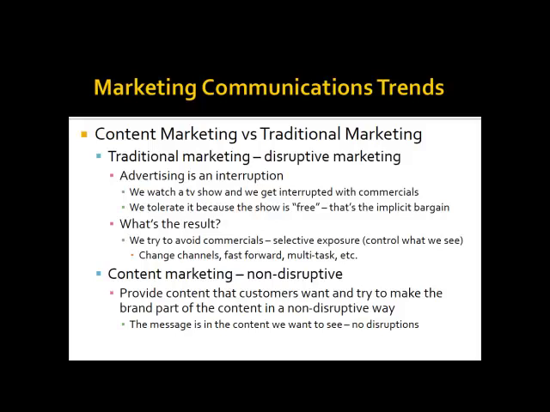Now, in traditional marketing, the advertising, the marketing communications is disruptive. It's an interruption. We watch a television show that really we don't pay for. The network pays for it, and the network that produces it, they get paid by the companies that do the advertising. We tolerate this, we accept it because the show is free. Yes, we may pay for cable, but that's for delivery. We're not paying for the show. So that's kind of the deal or the bargain. We get the things that we want, we have to watch the commercials.